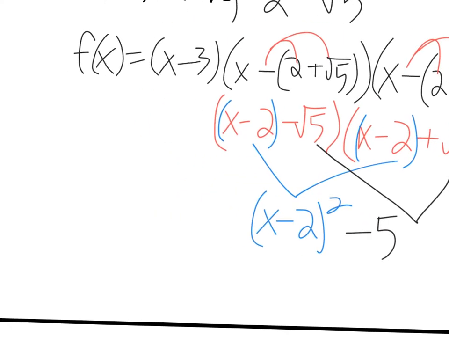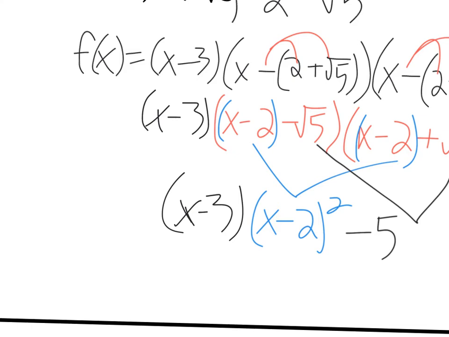And then this x minus 3, don't forget about that. That gets carried down in each step, technically, so it's never going to change. So this right here is all I'm looking for as the final answer. This is simplified enough. Although I do need to say this: this part, the x minus 2 squared minus 5, needs to be in its own parentheses, because we just simplified these two parentheses to make this.